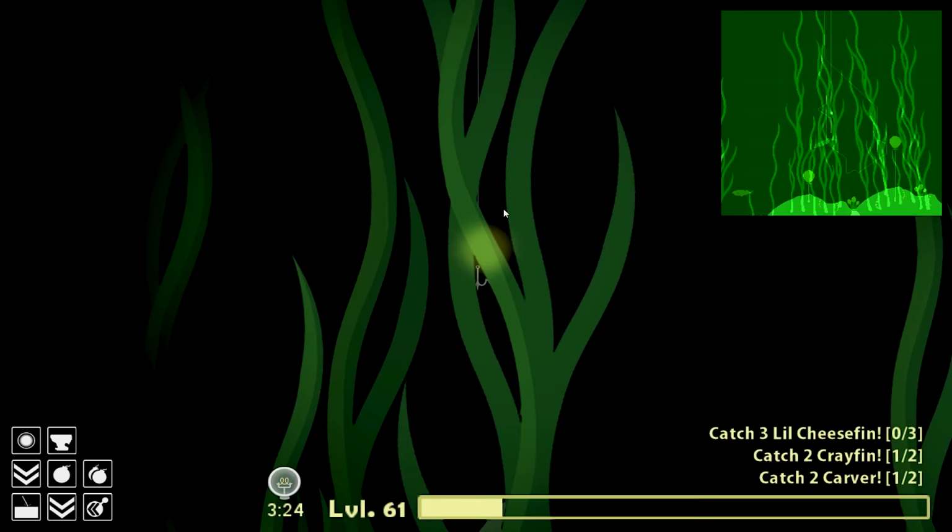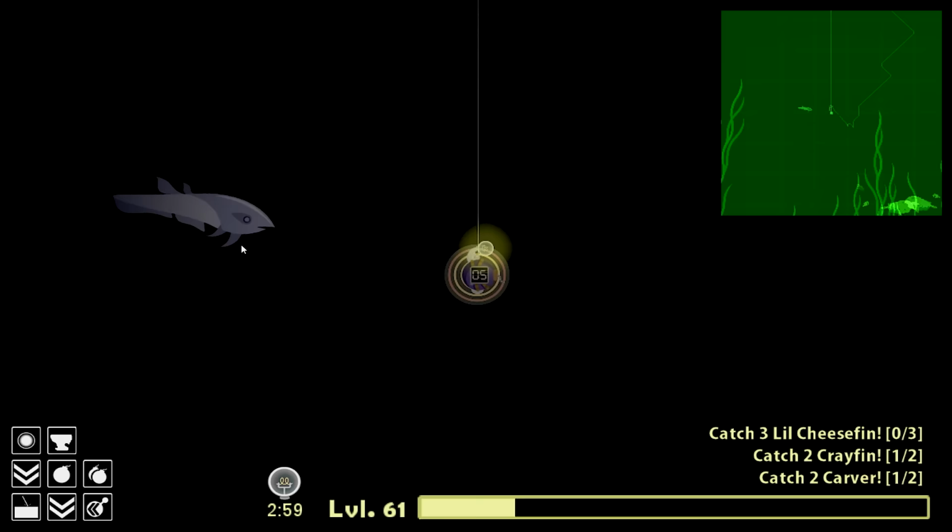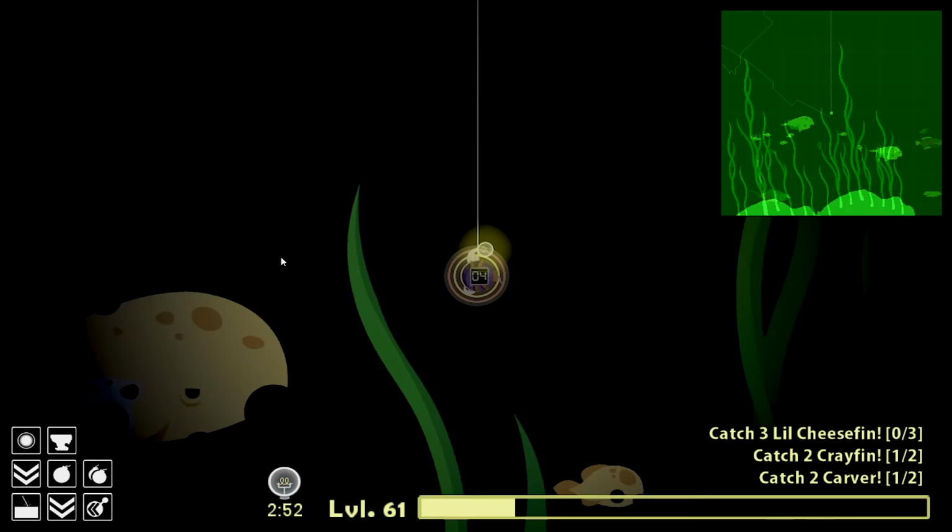So I need to get new bait. Wonder how we capture that one that keeps breaking my line, too. Let's get a little bit bigger bait. Aha, I snuck up on a bulb eater. Bark, get wrecked. Okay, we have a couple of the moldy cheesefish.